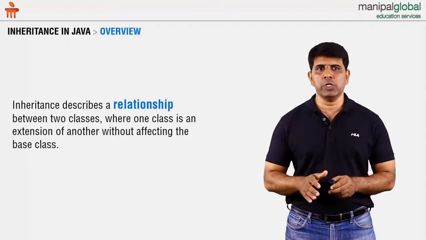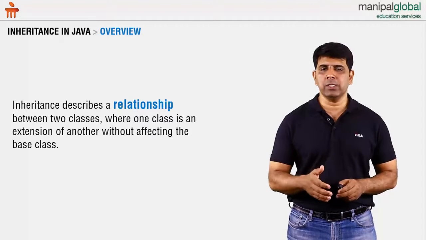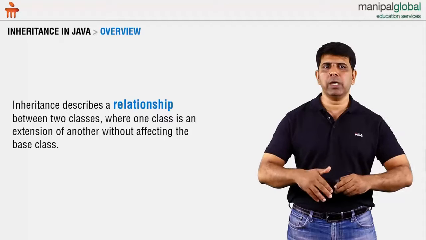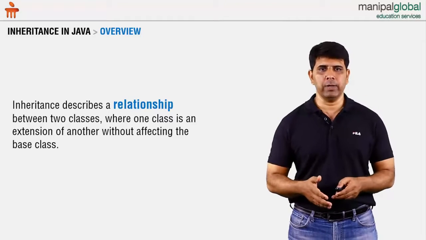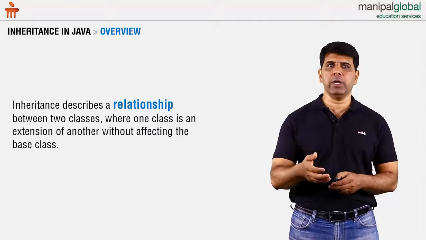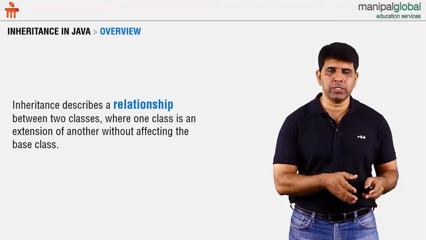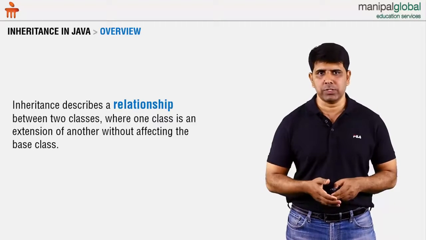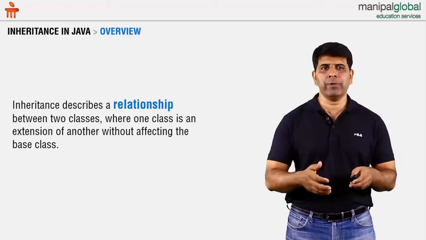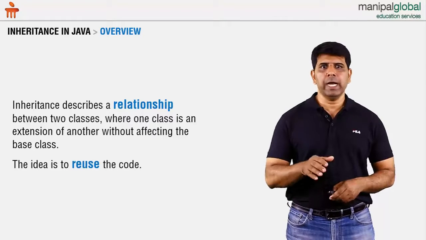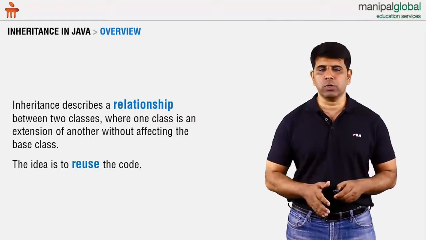Inheritance describes a relationship between two classes such that one class is merely an extension of another one. Now, extension may happen because you wanted to modify some of the features or add some additional features. This does not affect the base class. The idea here is to reuse the code.